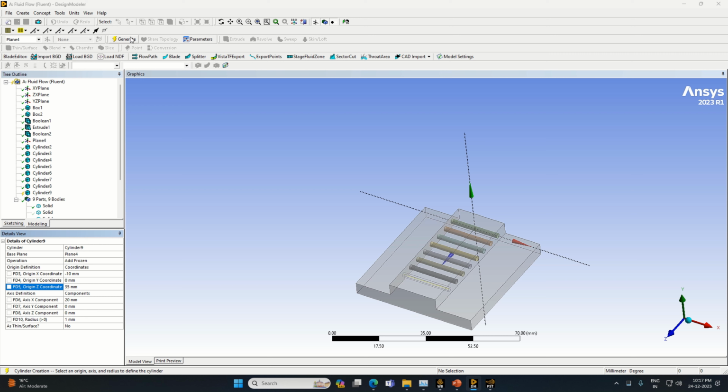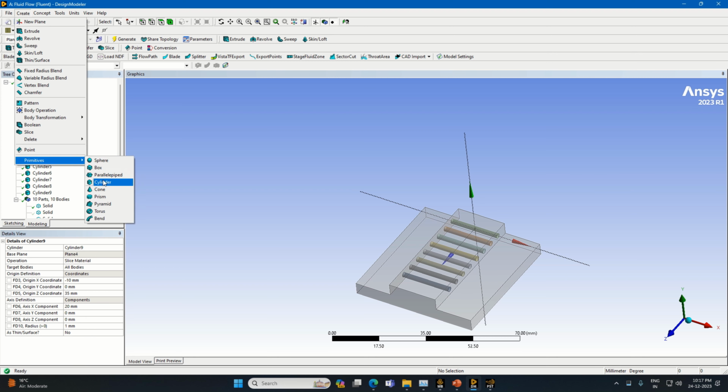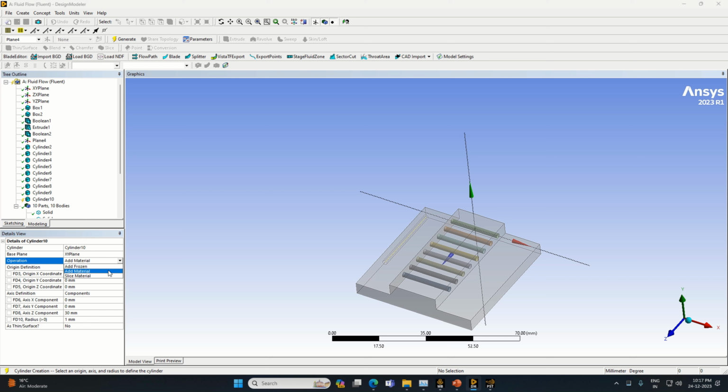So let's see and make it slice material and generate. One more time, create a primitive cylinder, then slice material, this is equal to 20, this is equal to -10, this is equal to 0, and this one will be equal to 40.